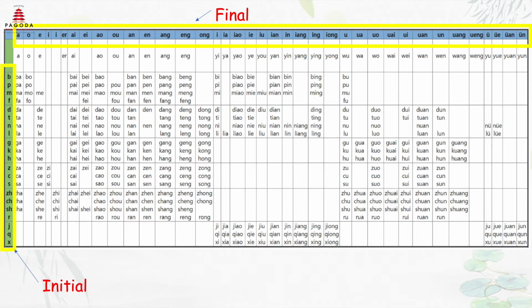Now it's time to combine the initials with the finals. I'm not going to give you cognitive overload here, so we will just briefly touch upon this, and I will post a link to this exact chart, and on the link you can click on the individual sounds to hear exactly how they are all spoken. Within this chart is every sound you will ever hear in Mandarin. Of course, when tones come into play, the amount of things each one of these syllables can mean will drastically increase. But anyway, here are all the sounds for you guys to go and study.